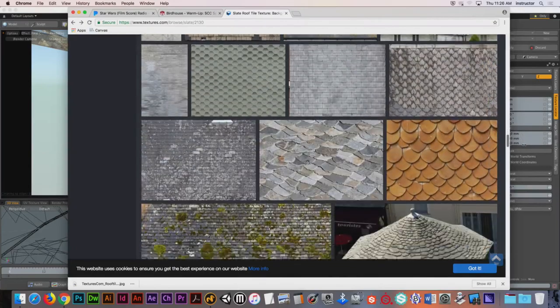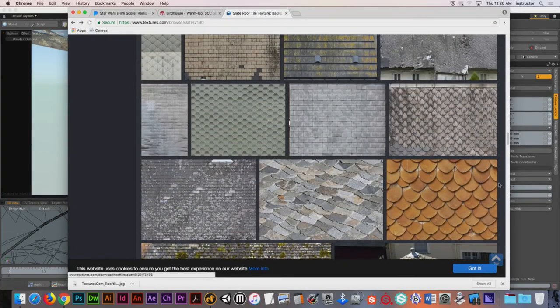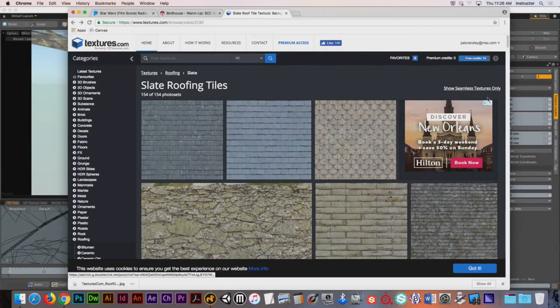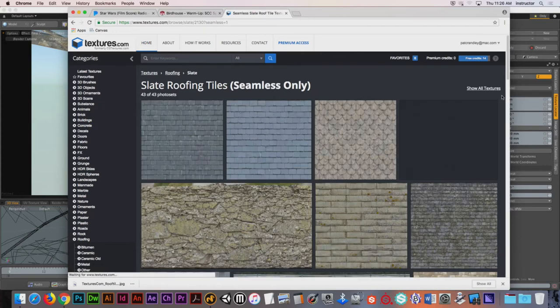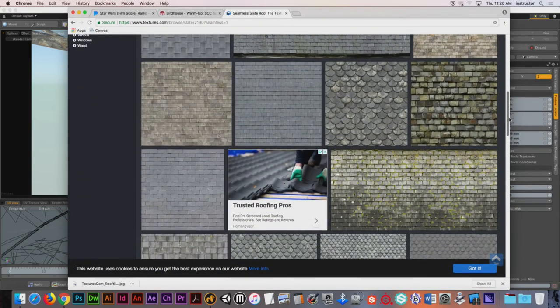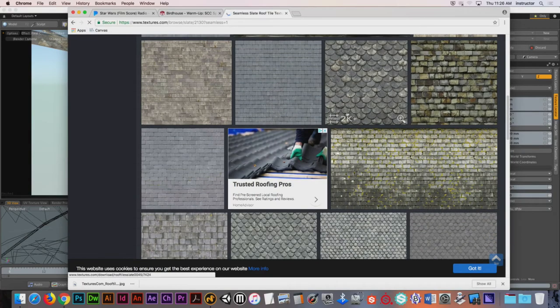I love it. Now, not all of them are seamless, so we have to be careful with what we download. There is an option that allows you to sort by seamless up here. All right, see what we get. I'm just going to pick one. See these little scallops. These are kind of neat.